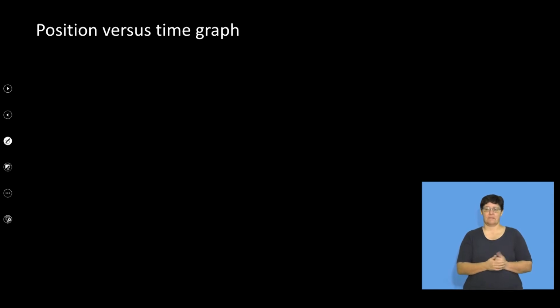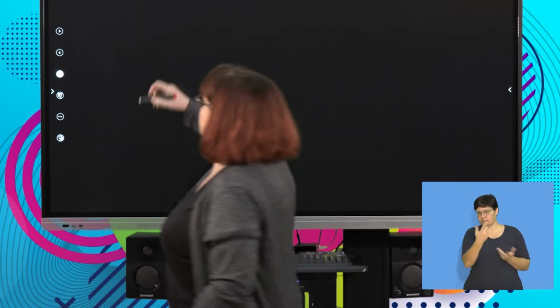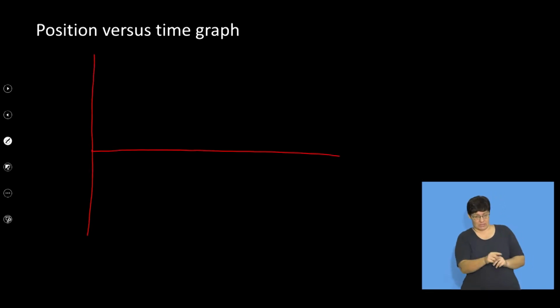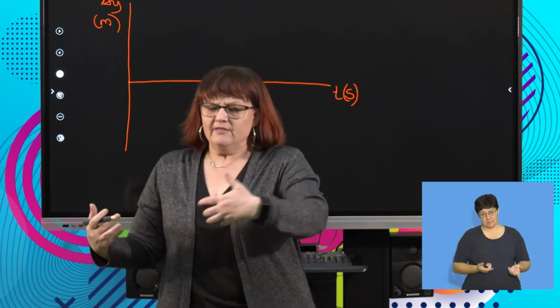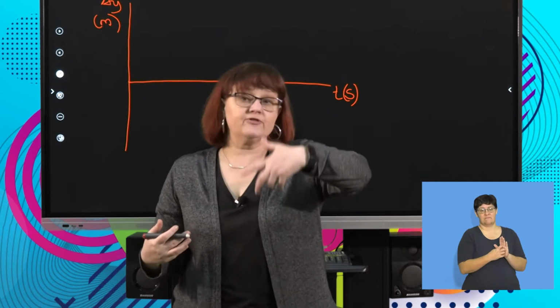Then, of course, our position versus time graph. Here, our graphs become a little more complicated because we now have multiple times when the ball's going to go up and get slower and come back down and get faster. So it all depends on what we do with the ball, what our positive direction is, but essentially what our graphs end up looking like is we have our position, we have time, and I always take original direction of motion as positive because I just like to stick to the same thing every single time. These graphs tend to look like the motion of a bouncing ball.